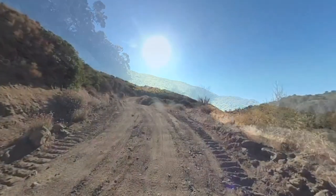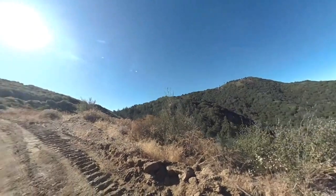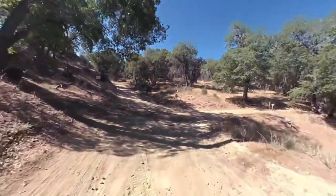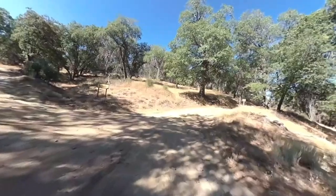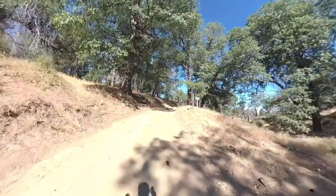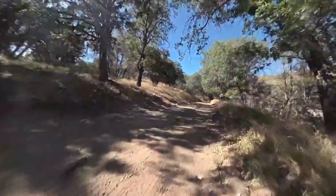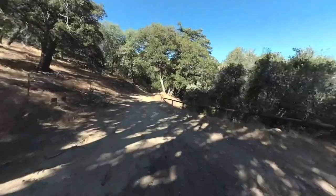At the split, bear to the left and the road will twist around to the south. You're eventually going to see the fire tower off to your right, but we're gonna keep going straight up to the saddle. Past the saddle it descends into a little oak grove, and we make a right-hand turn. From here we go around the north side of the peak and then come back down around the south side — a little counterintuitive. You might see flies here, so definitely bring some insect repellent, maybe a head net in the summer.